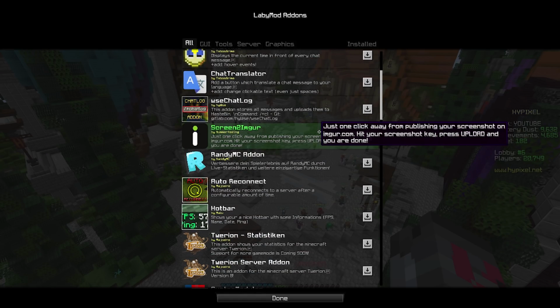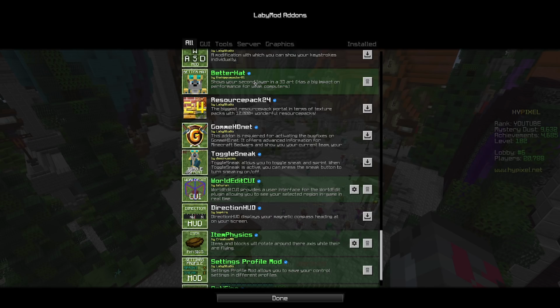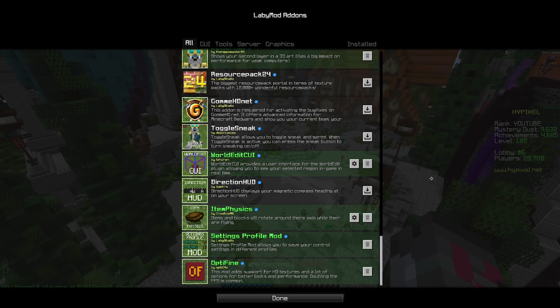There's a few add-ons that I personally use that will be in the mod folder, so you will actually have them. So you can screenshot things and upload them straight to Imgur, which is an image hosting website, so you can instantly take a screenshot and send the link to your friends. There's a few other ones down the bottom, like Better Hat, which just makes the 1.8 skins hat layer look more detailed. There's World Edit CUI, which I believe is enabled by default, so if you use any servers with World Edit, that makes that easier.